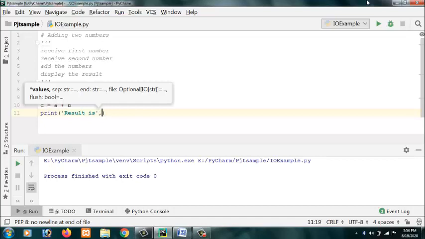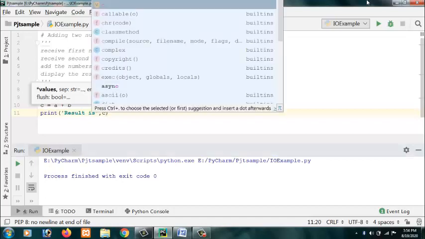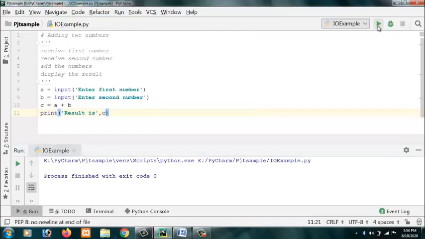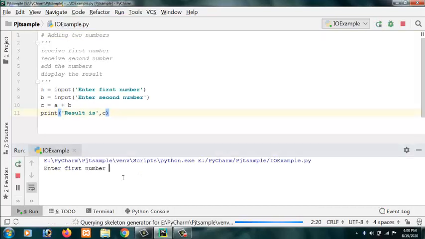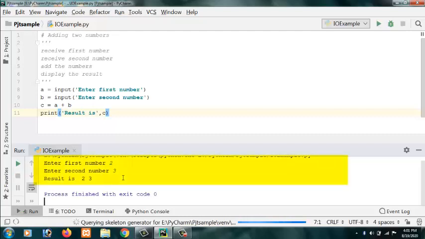Here I am using comma, and the value is in the variable C. Let us execute it. Since the input function is given with the argument, that is enter first number, it is asking for the first number. So let me give the number as 2. Enter the second number, I am giving it as 3. Here you can see the result as 2, 3.